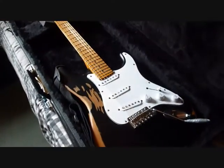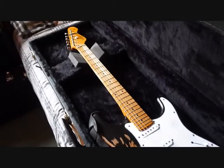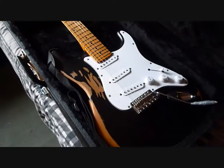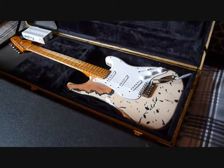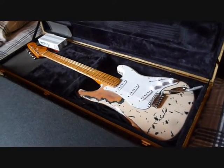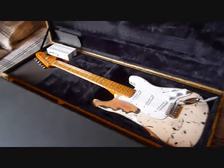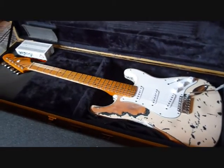My main backup guitar is my black vintage V6 Icon, which is a really, really cool guitar. This is actually the first one I got from vintage, and then I got that one. I prefer the neck on that one to the neck on this one, even though this is awesome as well. But yeah, great backup guitar if I break a string, or I just want to change the scenery, really.